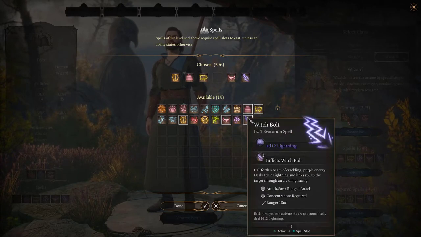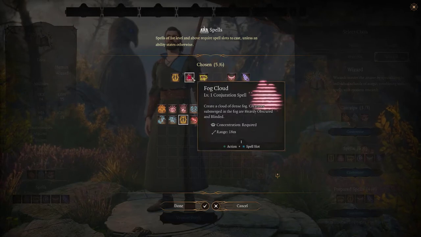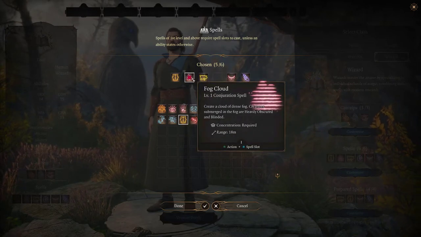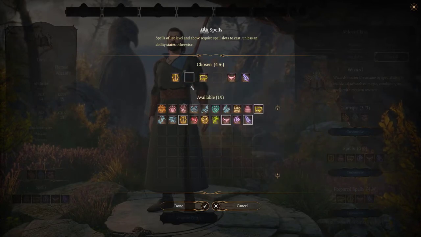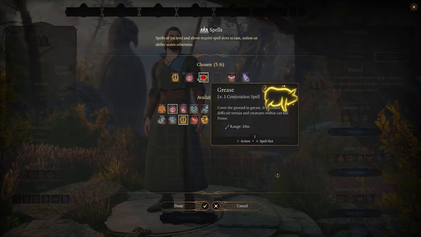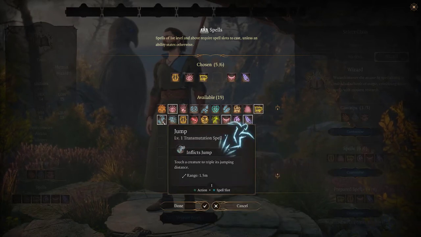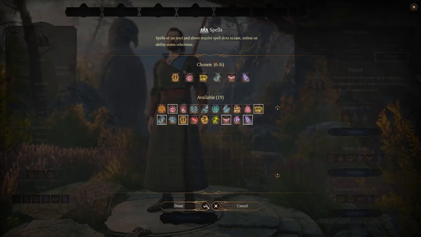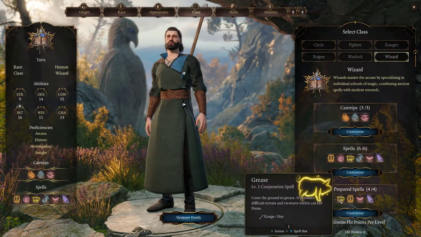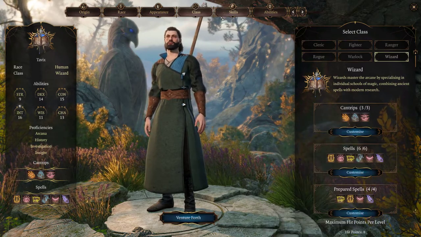Oh man, these things are really cool. Okay, so I got Witch Bolt. I'm going to keep that. I got Grease. Fog could be really powerful. God, there's so many things to pick. Here, I'm going to get rid of Fog because I want to get Charm Person. And I think I'm going to also grab Jump. Triple jumping distance. Let's grab that. Okay, and then I'm going to have Grease, Mage Armor, Sleep, and Witch Bolt prepared. Yes, that seems fine.